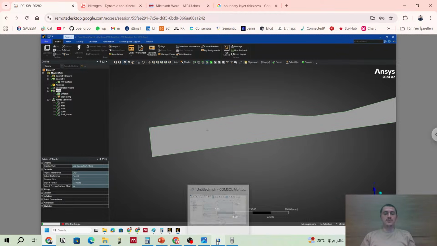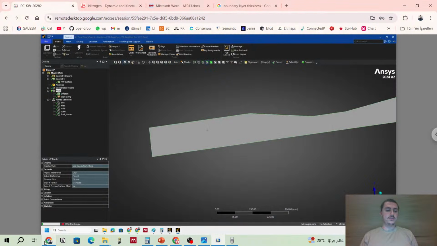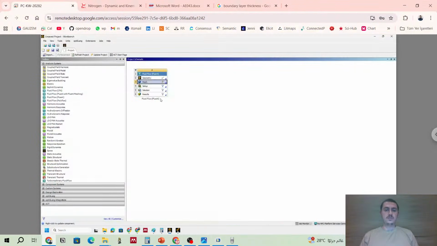I will go to my COMSOL setup. You see something similar, but what COMSOL has is geometry modeling, physical modeling, and also meshing in one interface. In Fluent, if you remember, let's go back to Fluent Workbench.